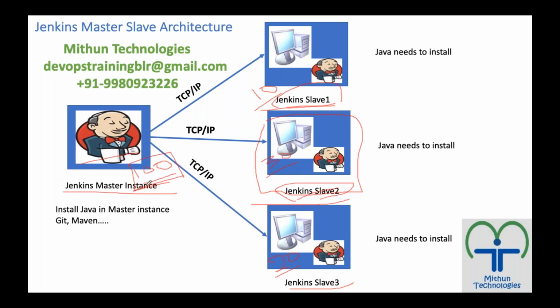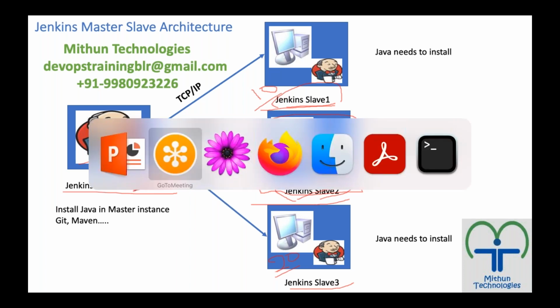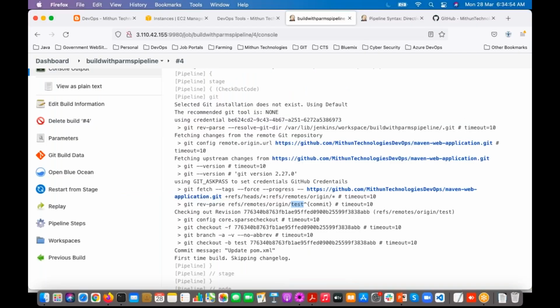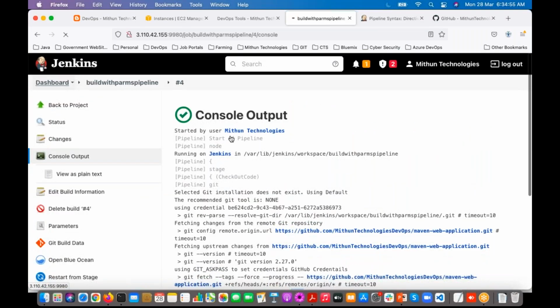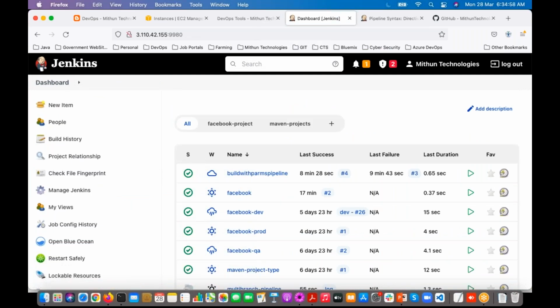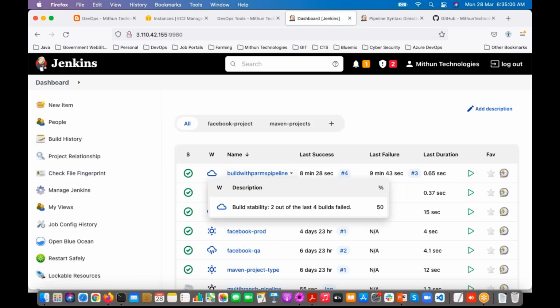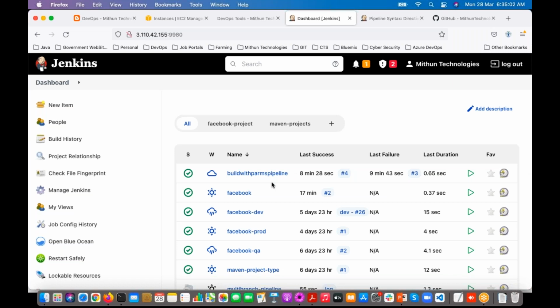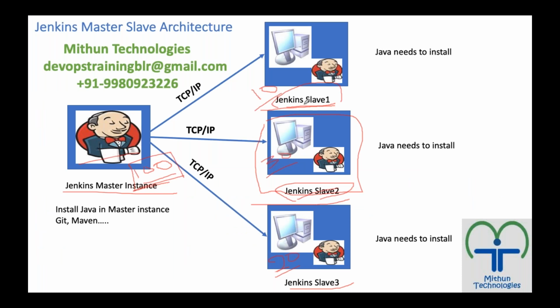So we have created the jobs in the master instance. This one we are going to call the master instance, guys. So where you have installed Jenkins, this Jenkins we are going to call the master instance. So now we are going to create these slaves in a different Linux server.